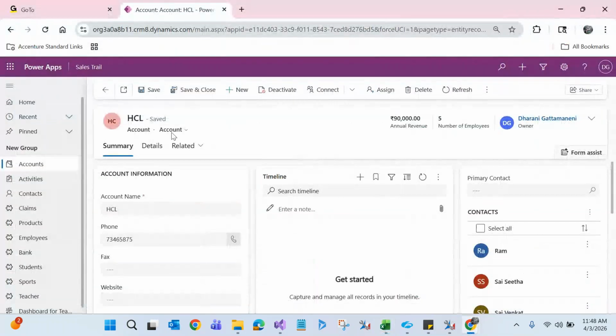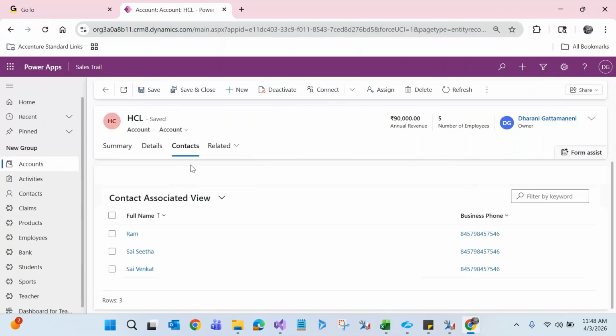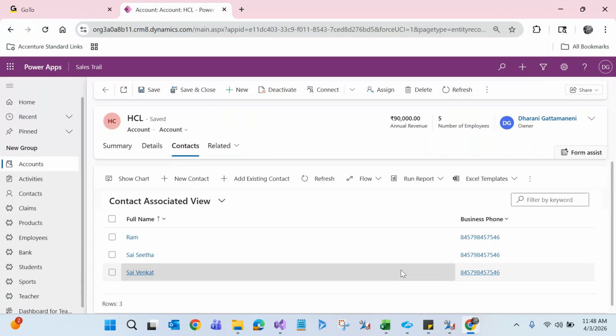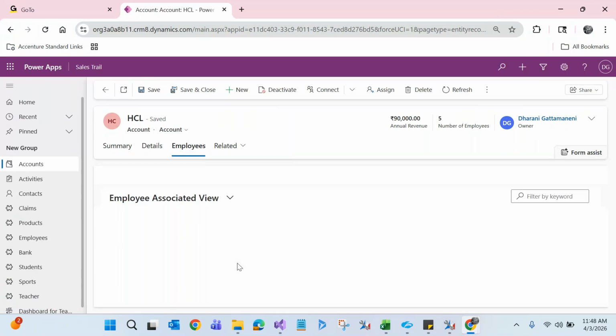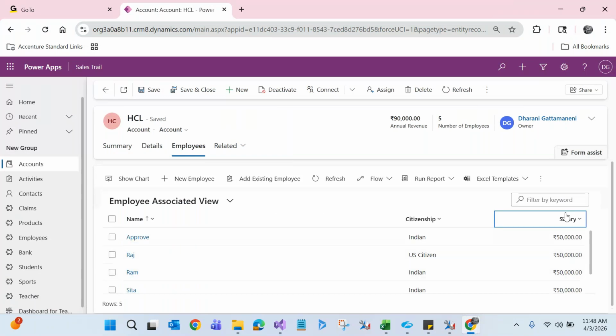This is an account record. When I change the annual revenue of an account, the related employees, you have related employees, right? These are contacts. The related employees' salary should get updated to the same annual revenue.